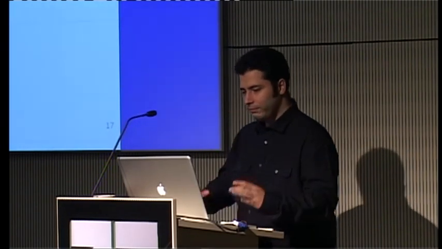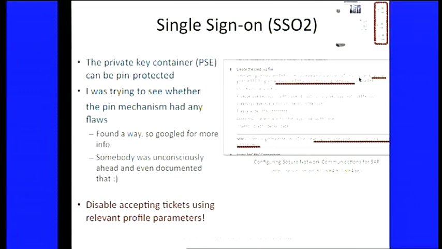So I Googled whether there's some more documentation about this mechanism. There wasn't much, but I found a document by Sun. There's a file called create-v2 file. Okay, this is for creating a sort of another certificate for the certificate, which can be securely used. But in the documentation about how to create the certificate, it says this create-v2 file is used to securely access the PSC file without providing the password.